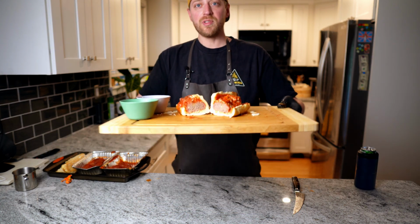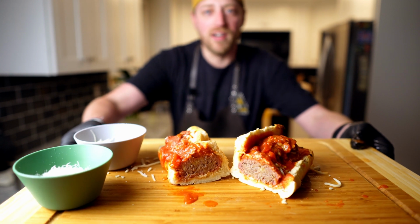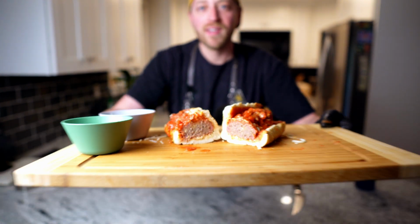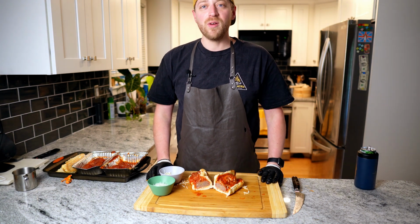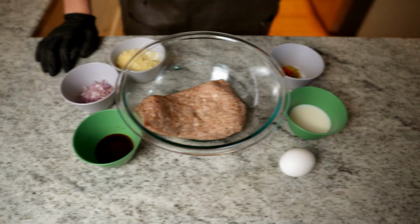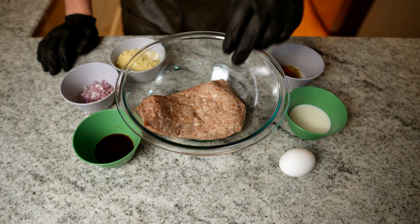Today we are smoking up some meatball subs. We're going to use brisket meat and it is going to be absolutely fantastic and one of our easier weeknight cooks. To make our meatballs, we have a pound of ground brisket.